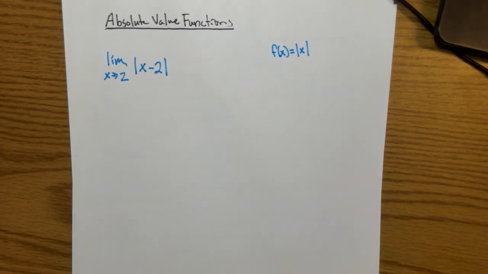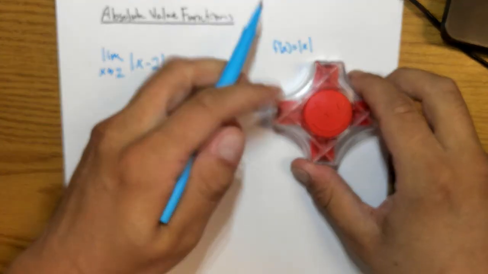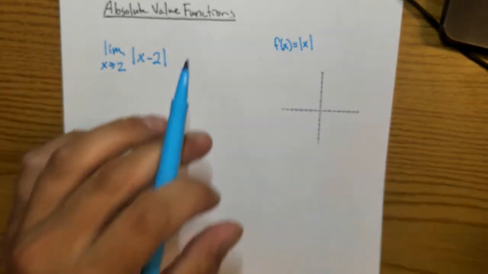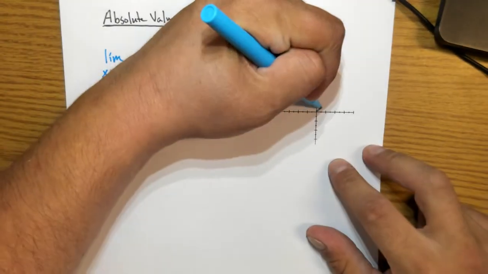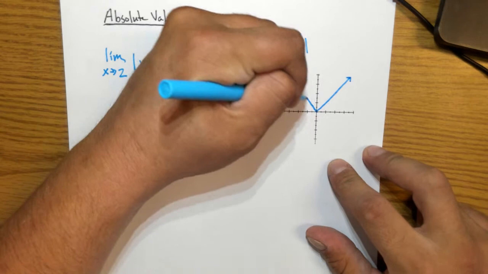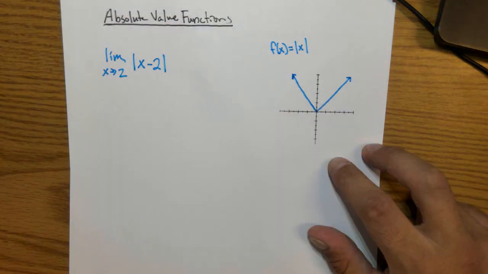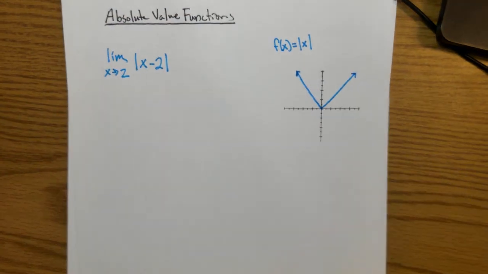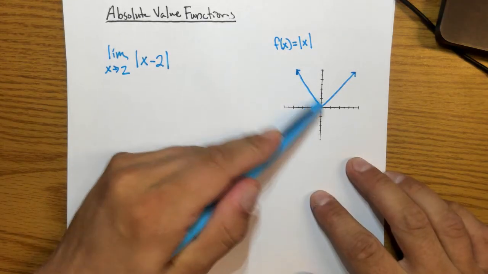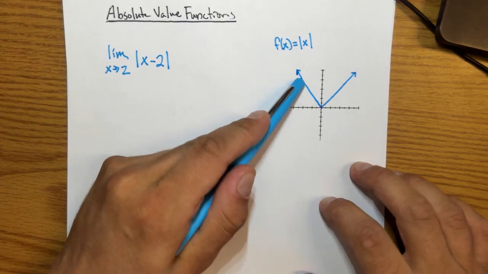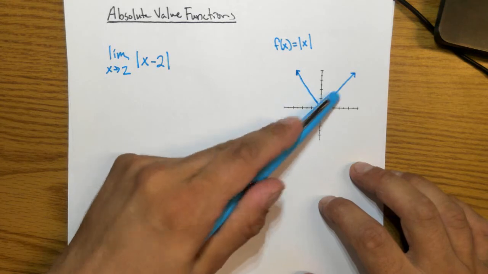If you were to graph this function, to put it most simply, f of x equals the absolute value of x, and you may recall this, hopefully you do, that our function would look something like this. Well, notice that there's a sharp edge here. It's not a curve. It's, in this case, a 90-degree angle that it makes.